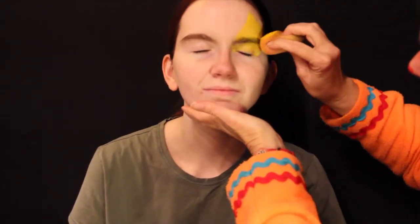Let me get you cleaned up a little bit. Okay, we're gonna start with a sponge, and we'll dip our sponge just a little in the water, and then we'll add some yellow paint. And let's go ahead and put your eyeglasses right on the top of your head, or you could hold them to the side. Close your eyes, please. We'll do the starter sponge here, and just dab it on over the eyes.